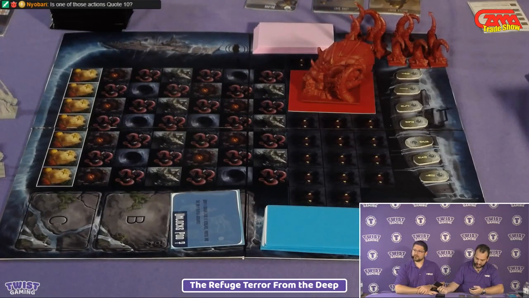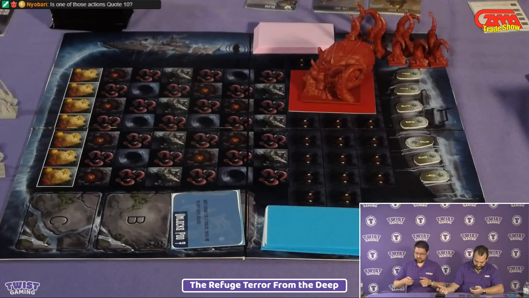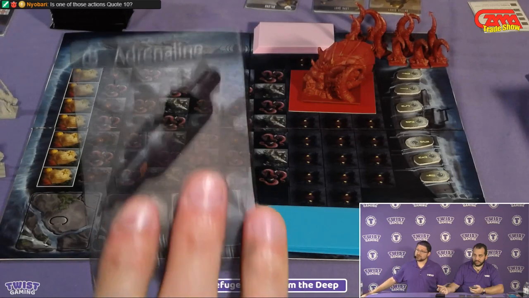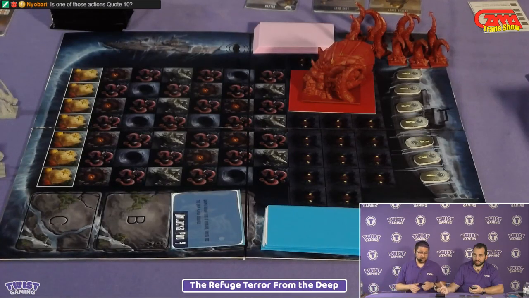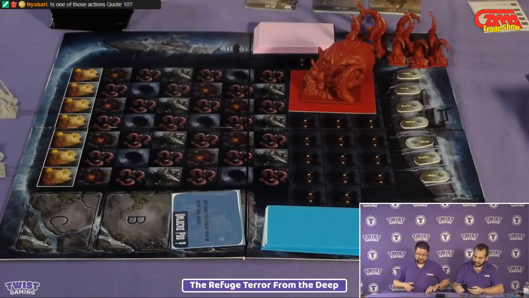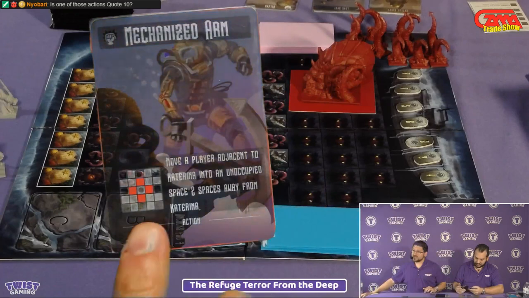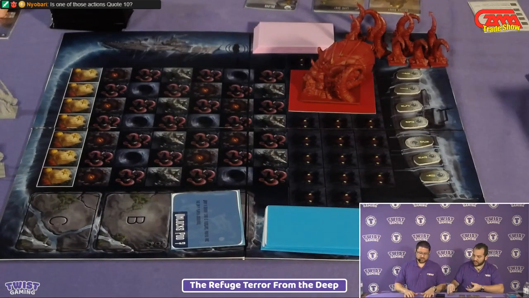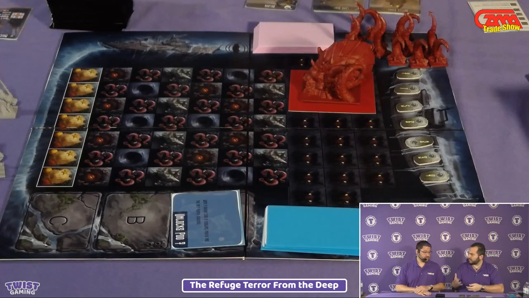So like this adrenaline card. Right. So the adrenaline card here is take an additional action, play after using a weapon card. So it's a freebie, so it's basically saying that if you play a weapon, you shoot yourself up with adrenaline, and you get to do something else. But if you look at the bottom, it doesn't say action on the bottom, unlike this mysterious lockbox, which says action, as well as our individual player card saying action at the bottom. So the cards that don't say action on them, you kind of play when directed.